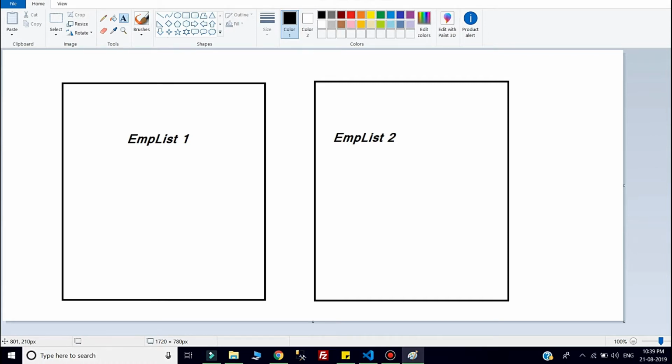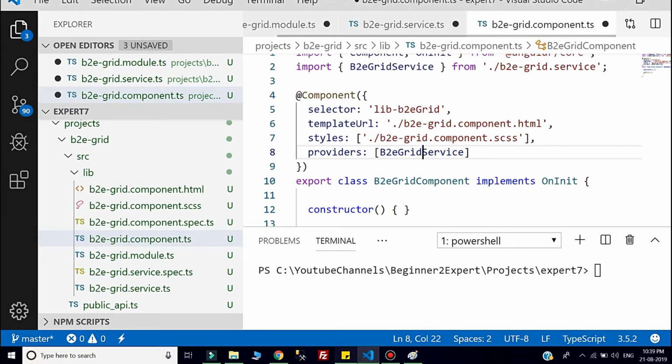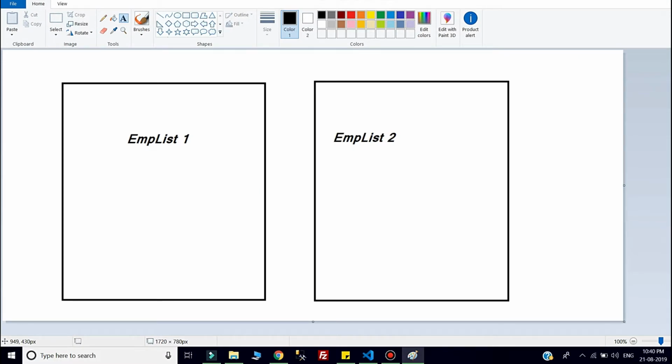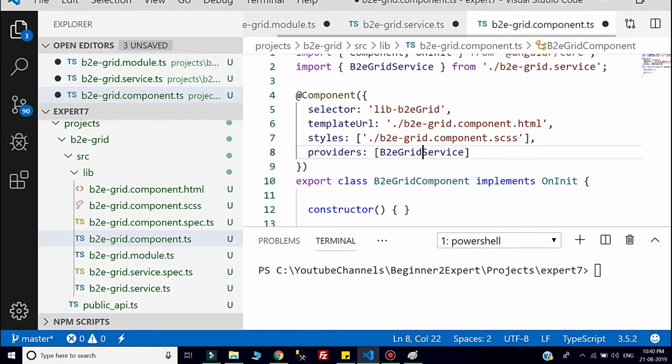So if you use the employee list two times, that means two instances are created for that component. If you don't use that service as a multi-instance, then it will act as a singleton instance. That means the first employee list can override the second employee list. To avoid this kind of scenario, the best practice is that whenever you create a page, you need one instance, but whenever you create a reusable component, you have to register the service at the component level, because your package might be used in different places or multiple times. That is why I am registering that grid service at the component level, because I want multiple instances to be created if the user uses this component multiple times.